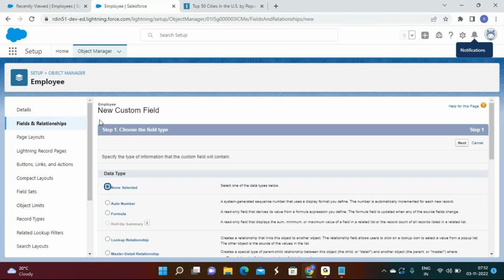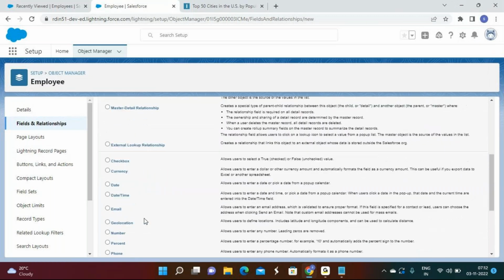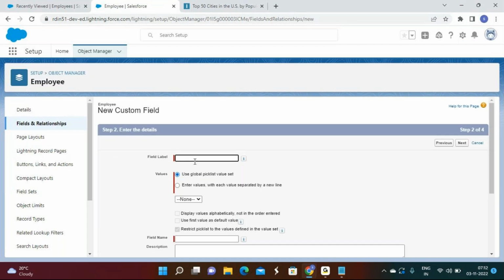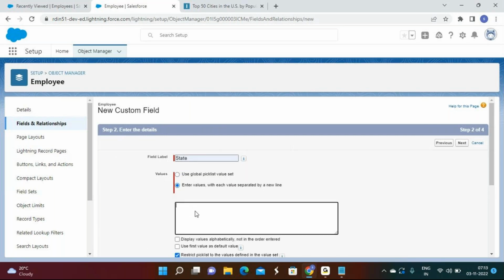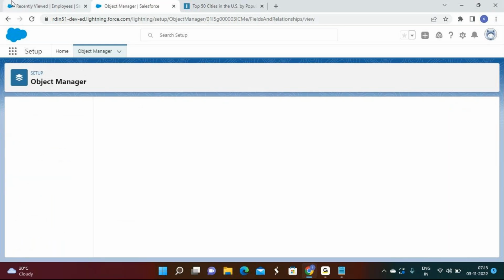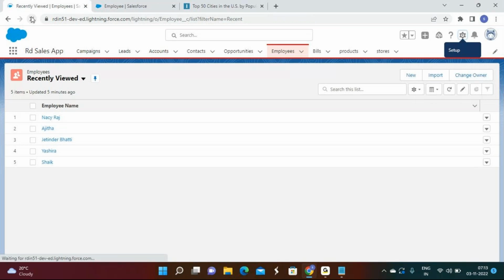So select the data type as pick list. Next. Give the field name as state. Now go ahead and create.